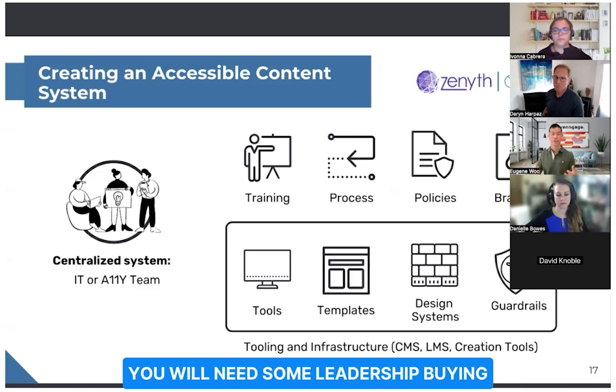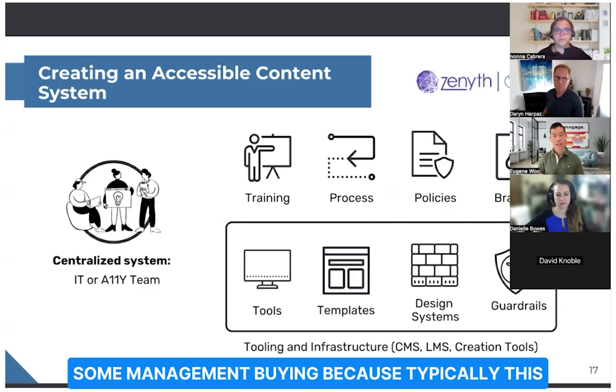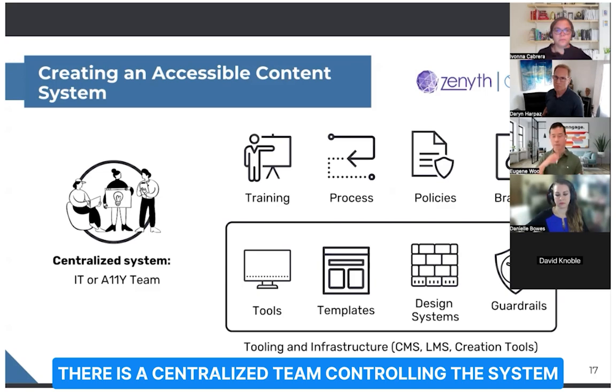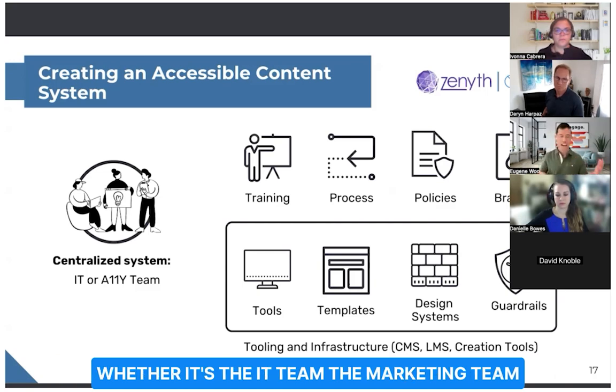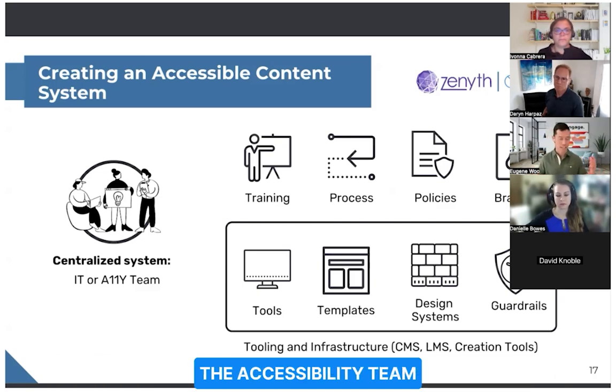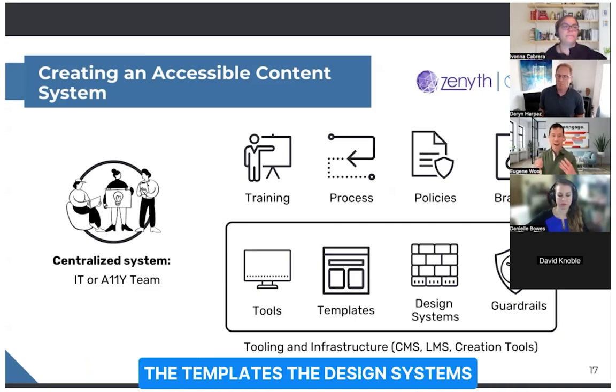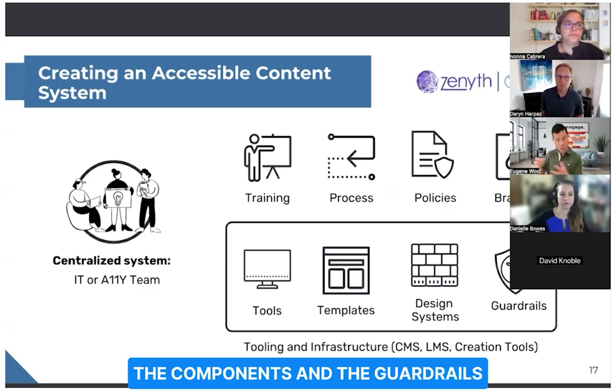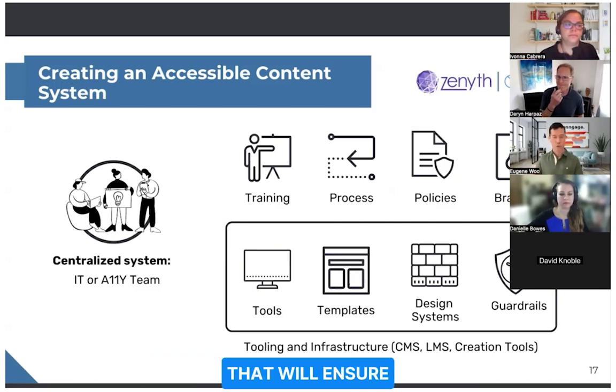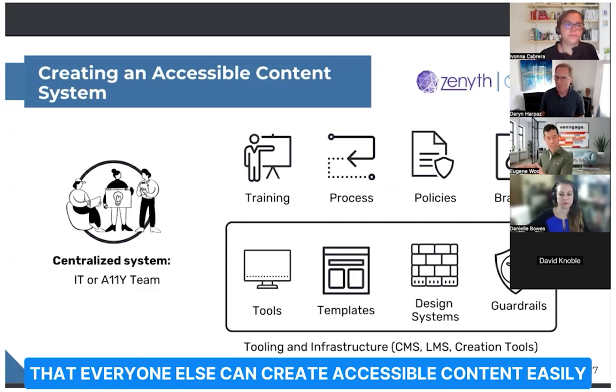You will need some leadership buy-in, some management buy-in, because typically there is a centralized team controlling the system, whether it's the IT team, the marketing team, or the accessibility team. This is the team that provides the tools, the templates, the design systems, the components, and the guardrails that will ensure that everyone else can create accessible content easily.